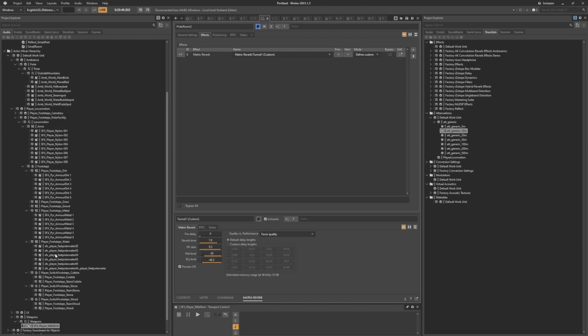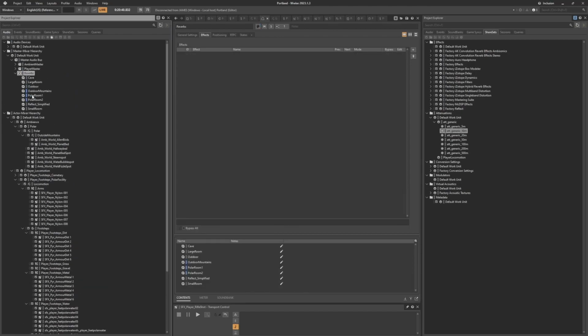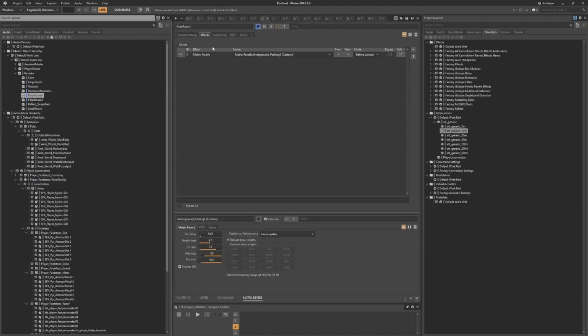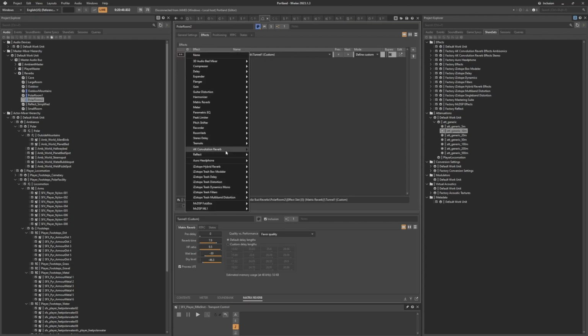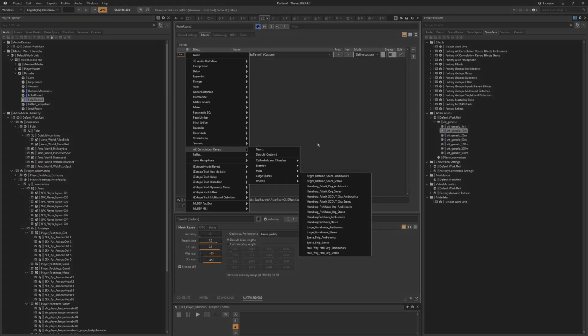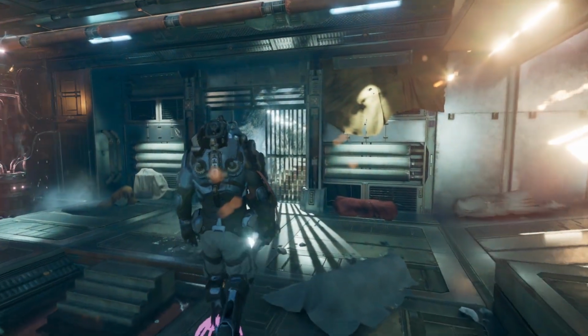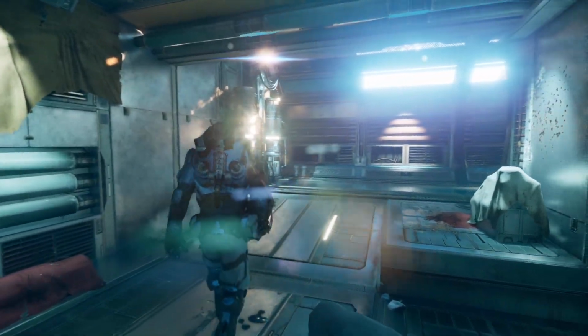Next, we can set up appropriate aux busses for each of our spaces: front room, back room, and outdoors. For this, I've used the inbuilt effects Room Verb and Matrix Verb, but you can also use AK's Convolution Reverb plugin as well. Moving into Unreal, we must quickly touch on working with listeners in third-person games.